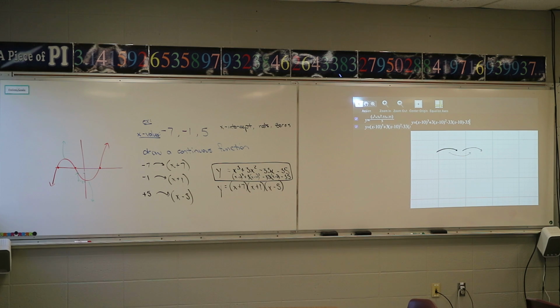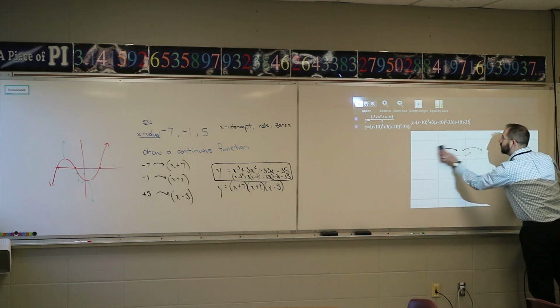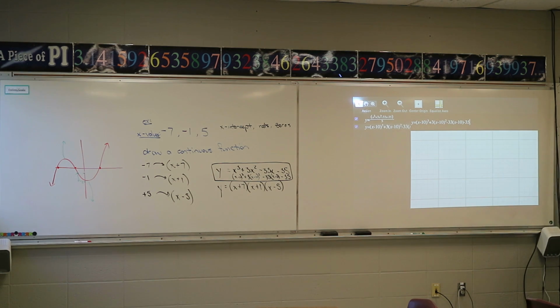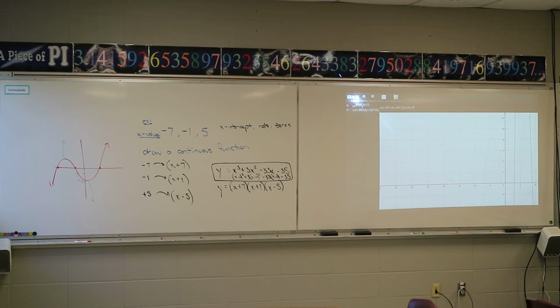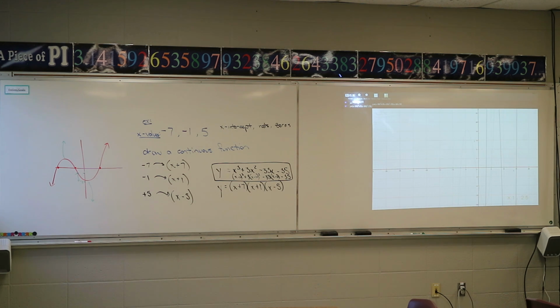Now I'm going to go back to my original graph here. I'm going to zoom out. So hopefully you can see what I just did there. I'm taking the original problem, putting x minus 10 wherever you see an x. Now if I go back and zoom out here, what it should do, if I can graph this, I'm going to turn off the first graph so you can see where mine's at now.